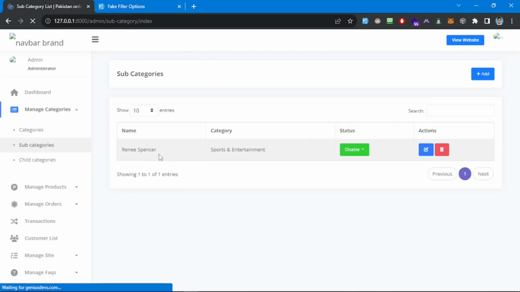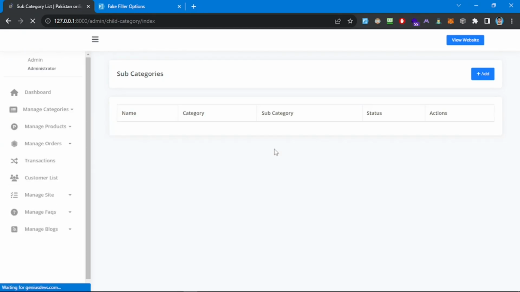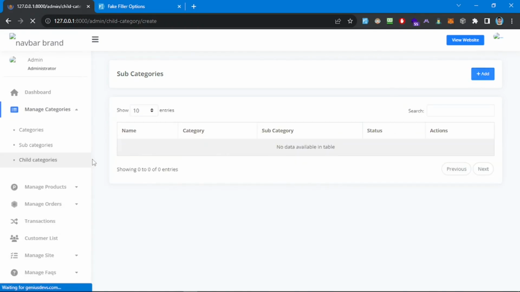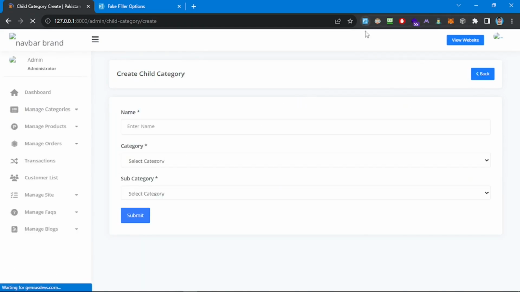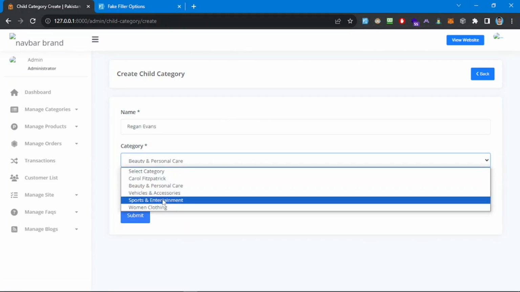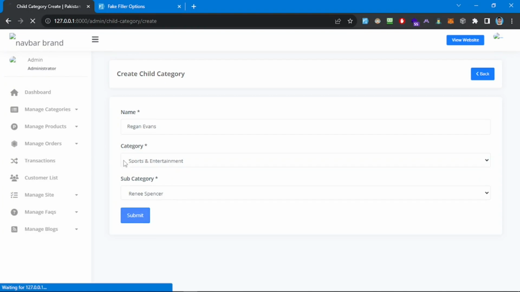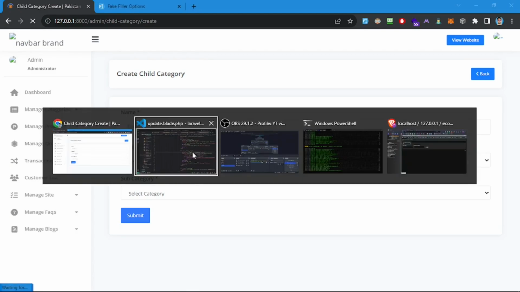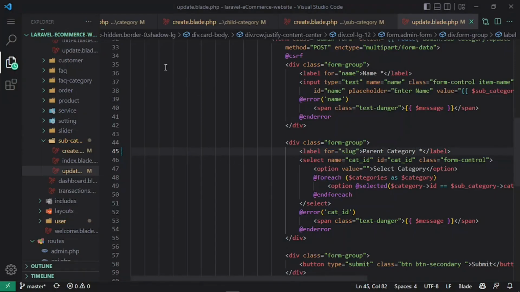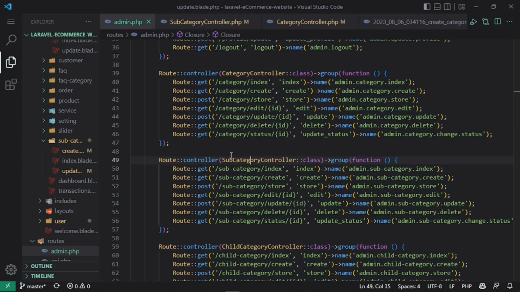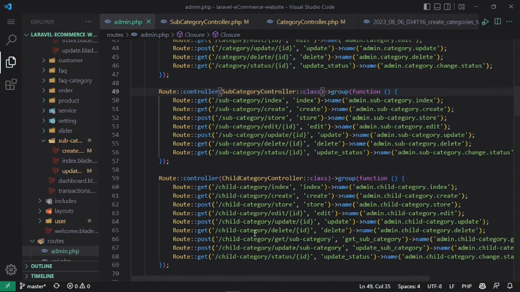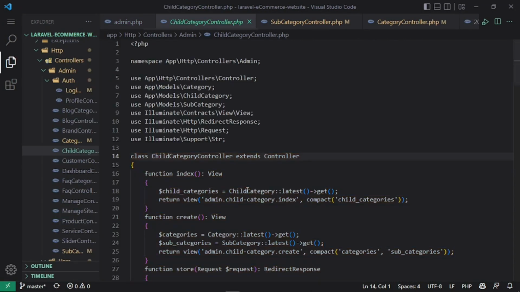So we added sports and entertainment. We have one item in there. So let's add a sub child category to sports and entertainment. Here we have it automatically selected. So I'm going to add it, and something is wrong. It is not saved. So let's check the migrations in the controller, child category controller.